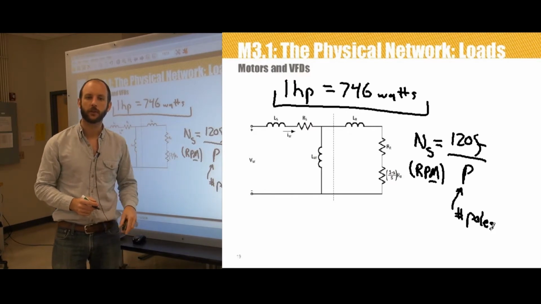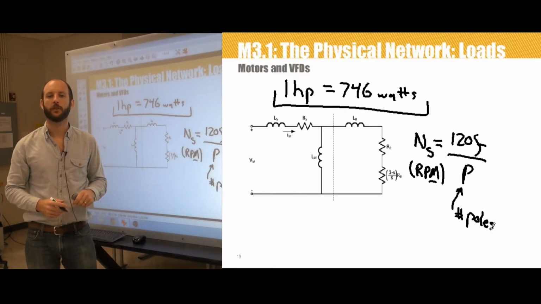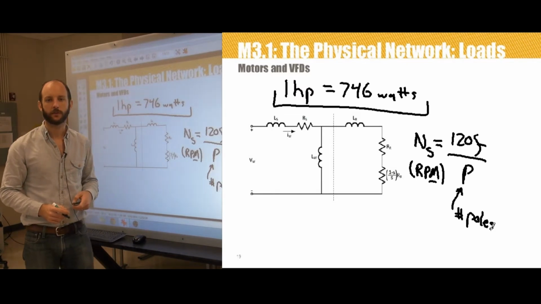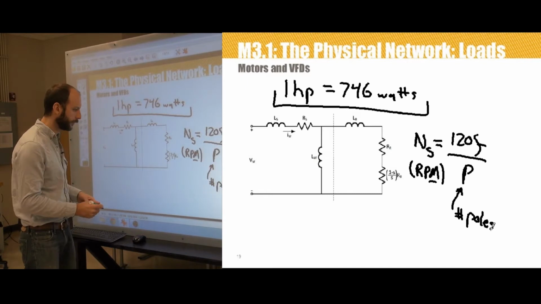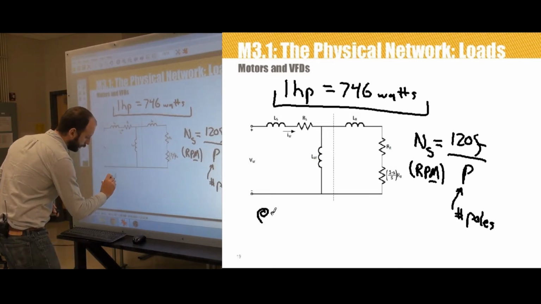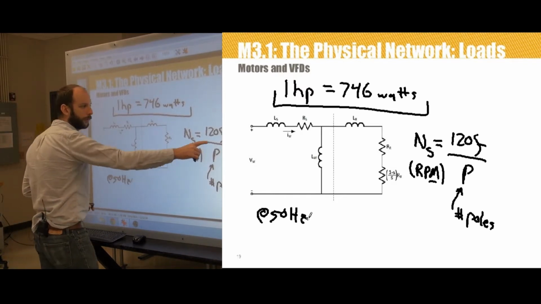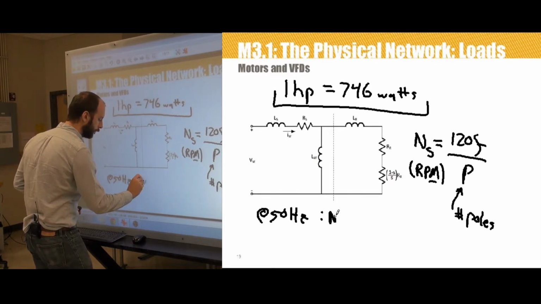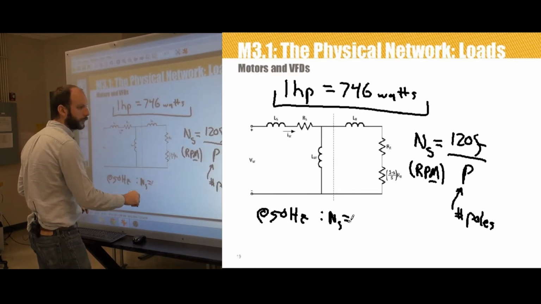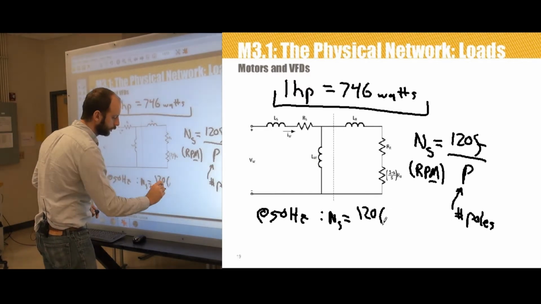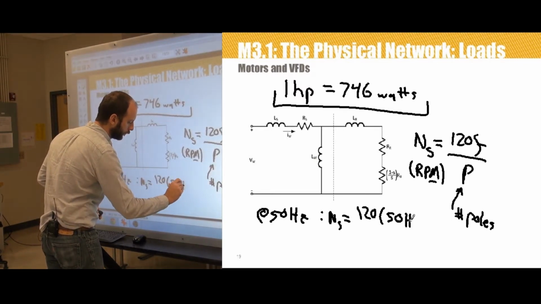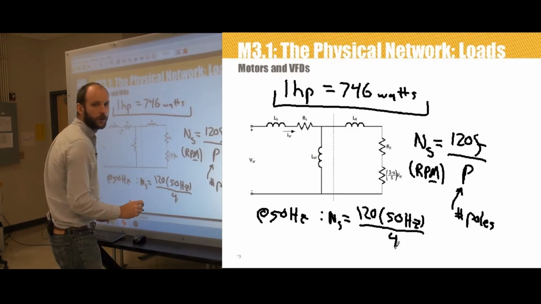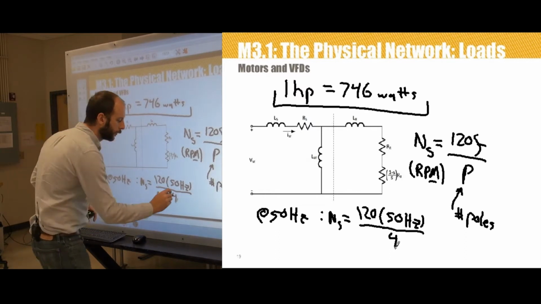So what we want to look at is the effects of changing the electrical frequency on a fixed pole motor. In this case, let's look at a motor that's got 4 poles, and let's consider the effects of changing the electrical frequency. So at 50 hertz, let's say, we would just plug 50 in here, with a fixed number of poles of 4. So we do 120 times 50 hertz for the synchronous speed of the motor. You can kind of see that the purpose of this 120 is conversion, and divide that by 4. And that gives us 1500 RPMs.